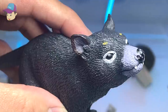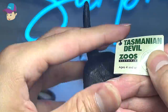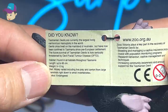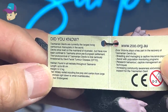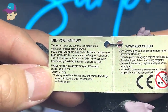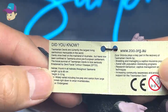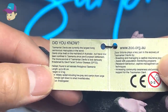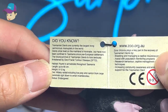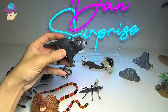Another animal of Australia — a Tasmanian devil, I think. Let's take a look at some facts. Tasmanian devils are currently the largest living carnivorous marsupials in the world. Devils once lived on the mainland of Australia but have been confined to Tasmania since pre-European settlement. The future survival of Tasmanian devils is now seriously threatened by the devil facial tumor disease. The weight is about 5 to 12 kilograms and up to 65 centimeters long.